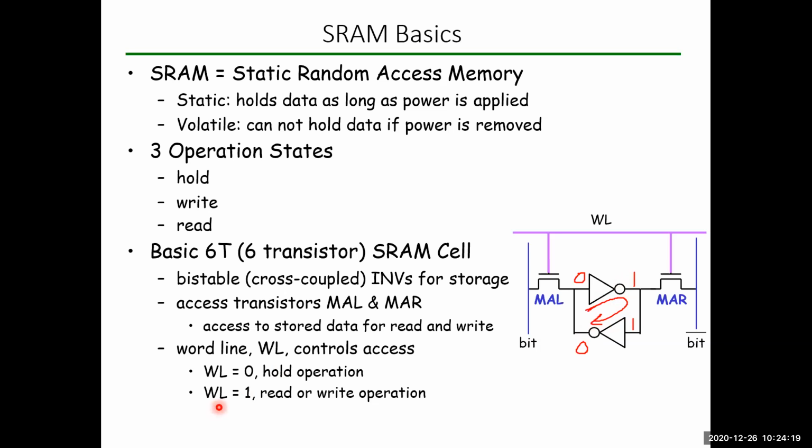Now coming to WL equal to 1. Whenever the word line equals 1, definitely these two transistors will be turned on. If the two transistors are turned on, we know that a path has been created between the bit line and this particular latch. Because of that, the data can be easily read, or else it can be written into this particular latch. So that's why we can write here WL equal to 1: read or write operation takes place in this SRAM cell. In the next slides, we'll see in detail how it happens.